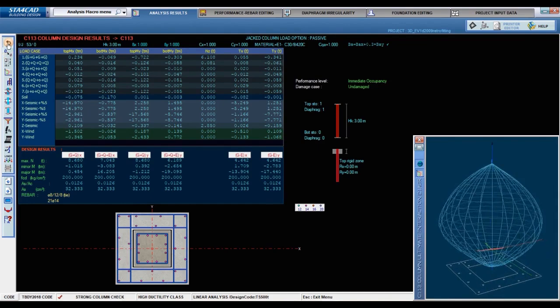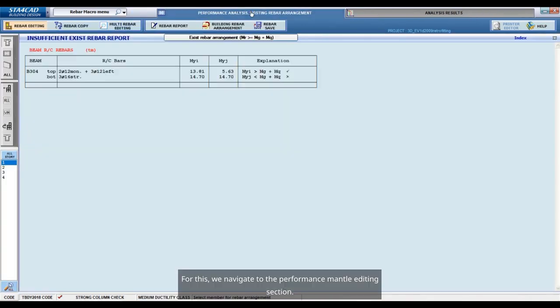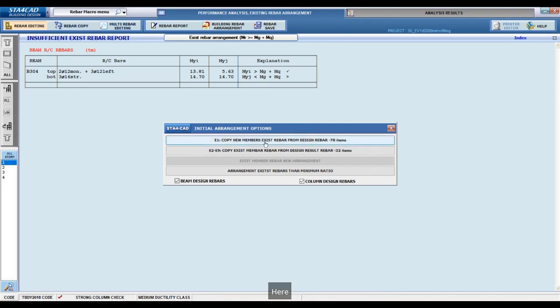Mantle element. For this, we navigate to the Performance Mantle Editing section. From there, we go to the Structure Mantle Editing button here.